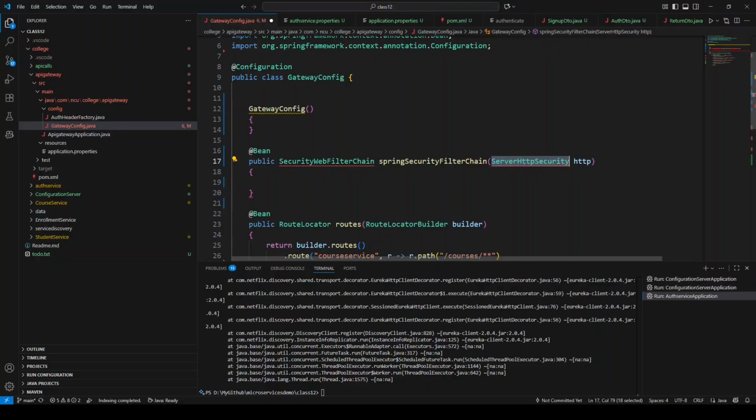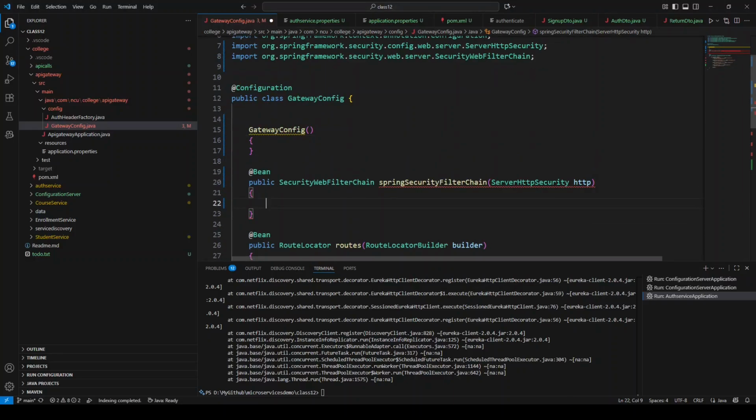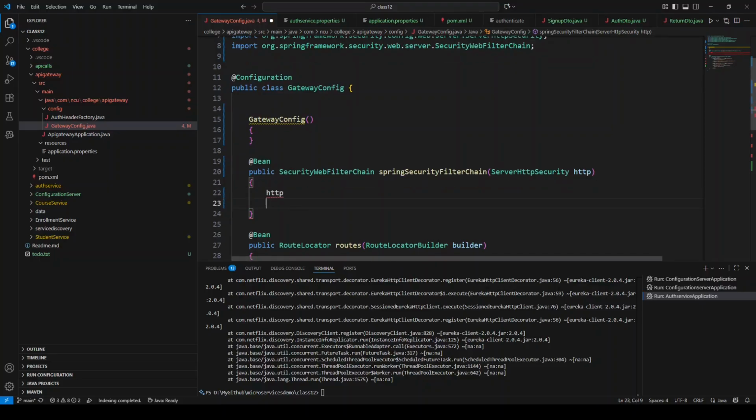These two security classes, maybe you need to read a little more about how they are different and why we need different security modules in API gateway and in our downstream services. So this is okay.